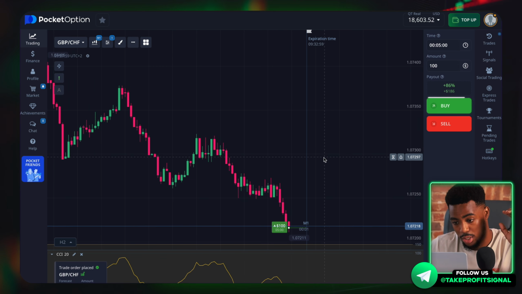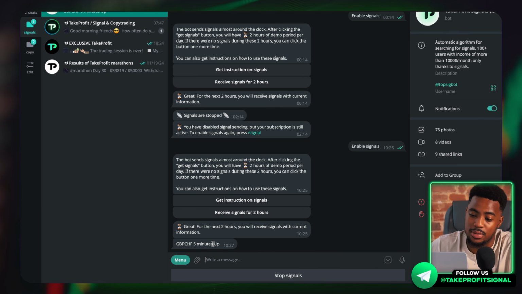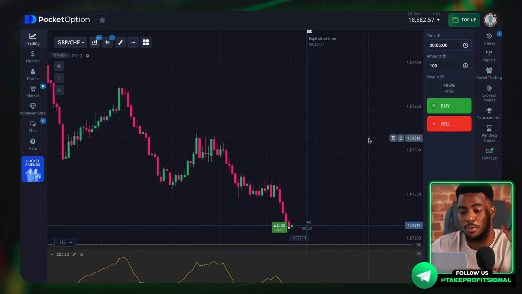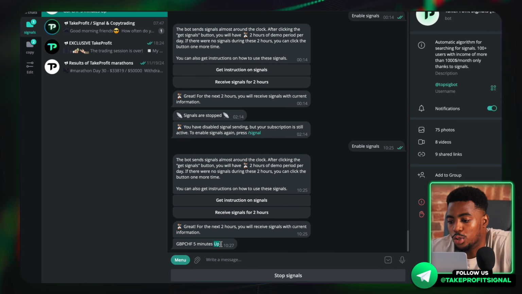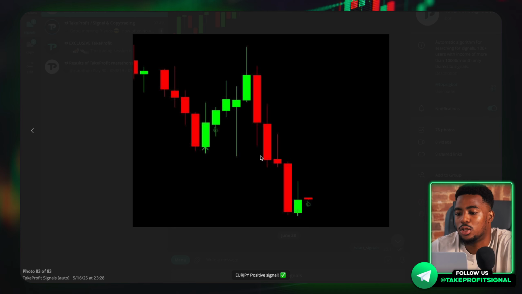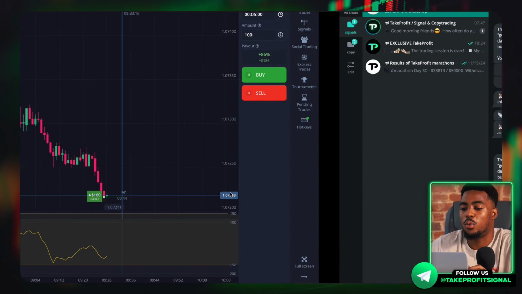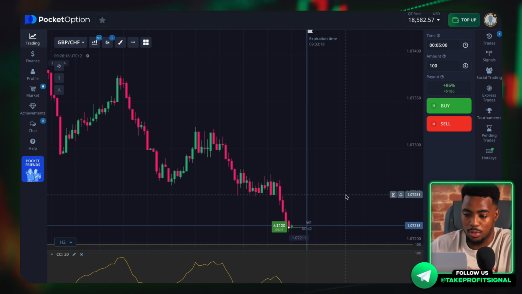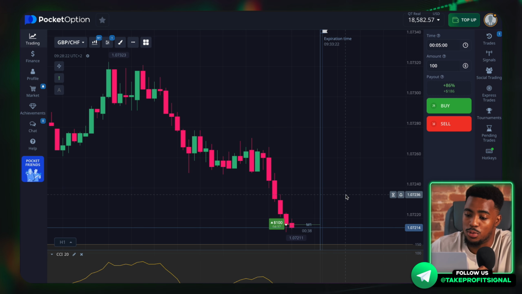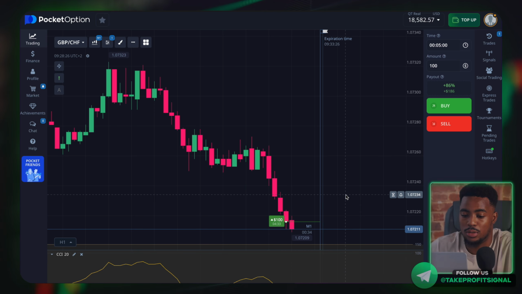In this case, we have a signal for 5 minutes and for an upward direction. Yes, that's correct, 5 minutes is the duration of the trade. So here you change the time to M5 and set the direction of the signal to upward. After the signal, you will receive a report on whether the trade was profitable or not. Let's wait 10 seconds for this trade to close and then we will continue our trading according to the strategy.